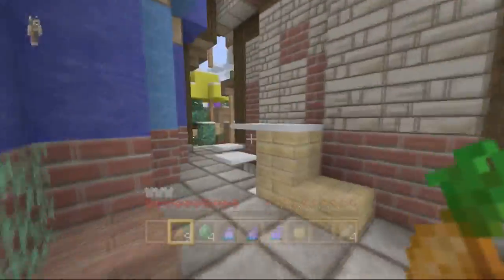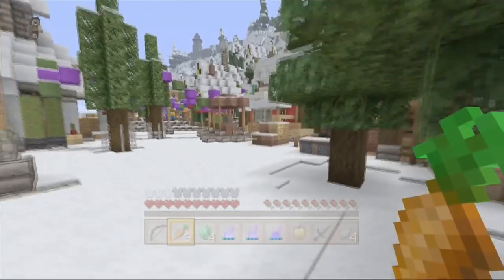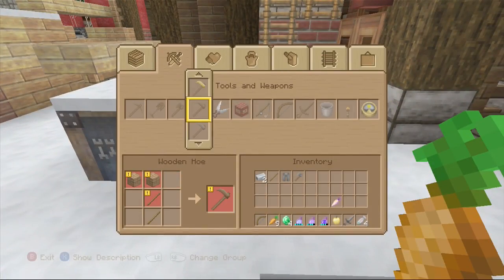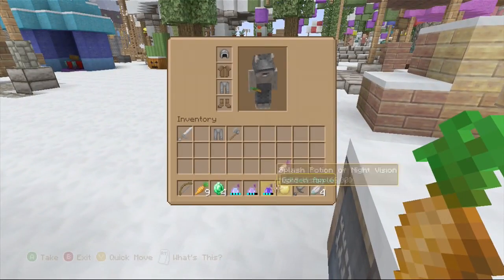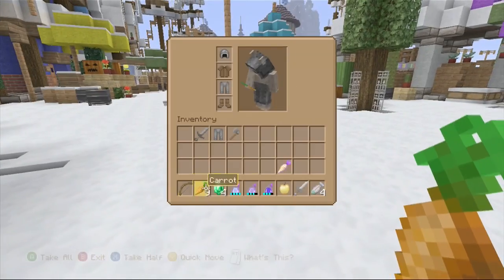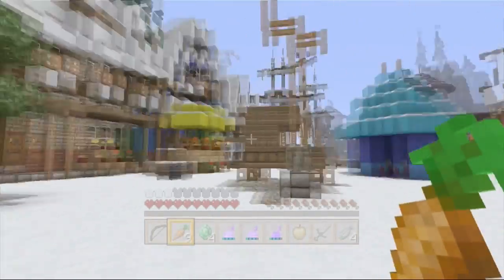Let's go out the door. Ah, crafting table! Crafting table! Yes! Quick! Yes! Iron sword! Yay! Okay, so what have I got? Invisibility, speed, and night vision. They are good, they are good.